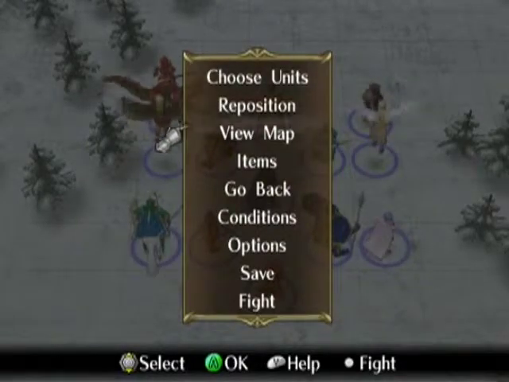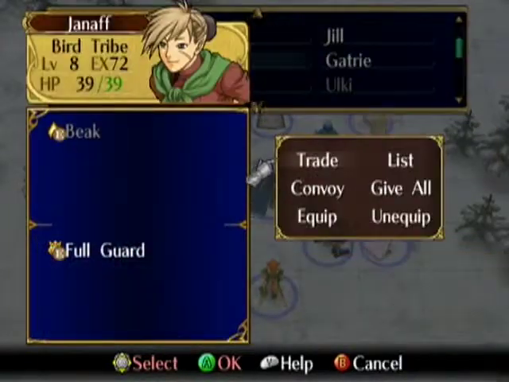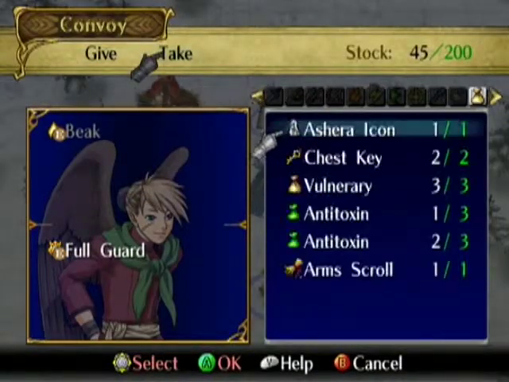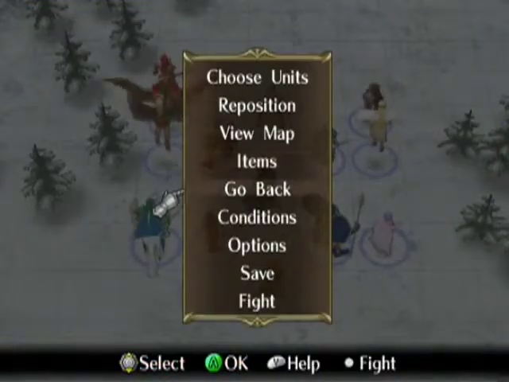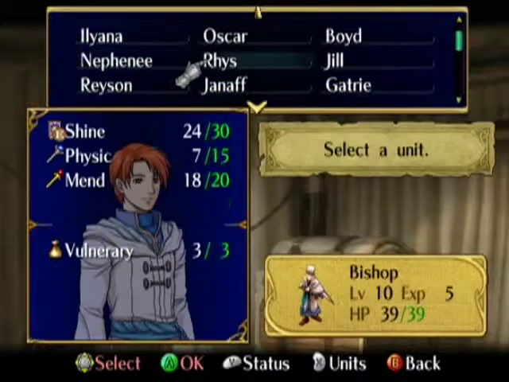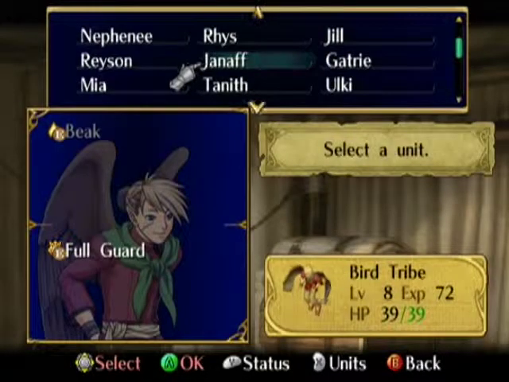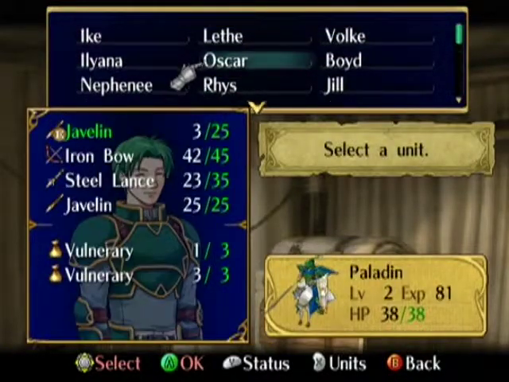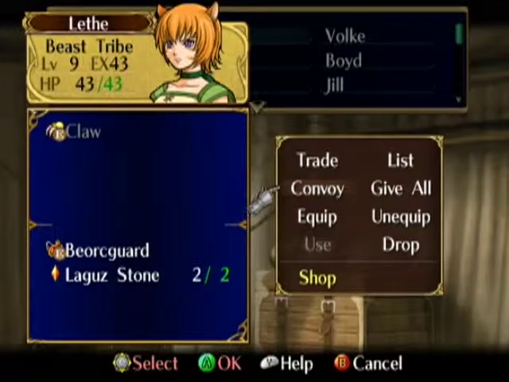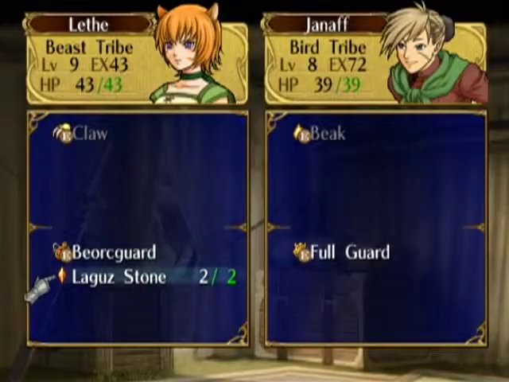Okay, I just realized something I could do. So let me see if it's possible. Alright, Janaff. Okay, maybe not. I'm gonna go back to the base and see something real quick. I think I've done this for you guys, but... Let's see. Nope, I can't. So, for the purposes of this chapter... Alright, Janaff. I think someone enjoys what I'm doing already.